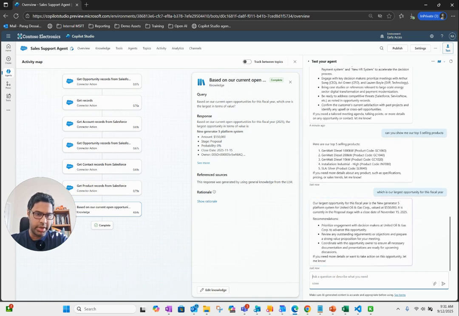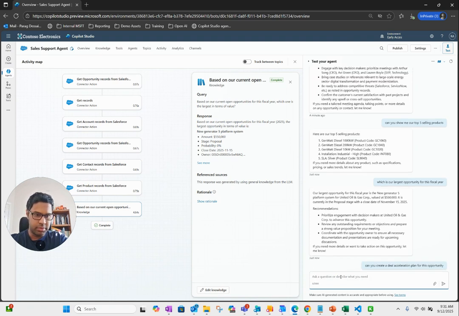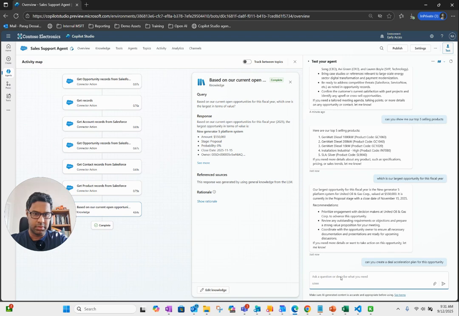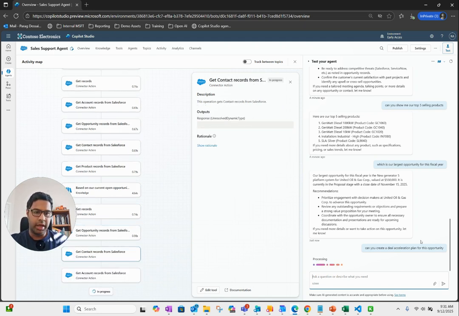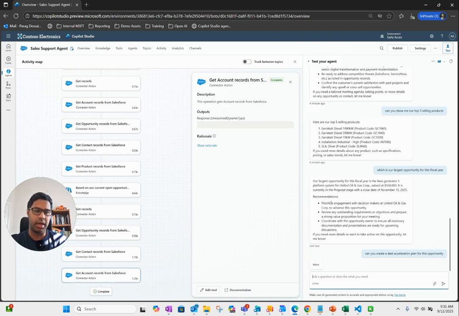I can then say, can you create a deal acceleration plan for this opportunity? And this should create a deal acceleration plan using the data associated with that account.